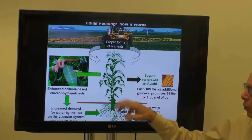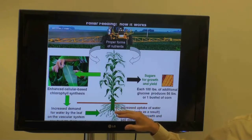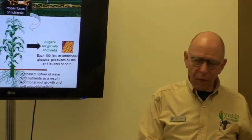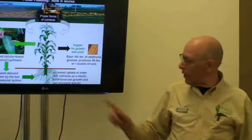So what we're really doing is stimulating the plant. If you did the math and figured out how many actual pounds of N, P, and K I'm going to put on with, say, a gallon or 2 or 3 of a foliar fertilizer, and then let's say I get a 5 or a 10 or a 15 bushel yield bump out of that. Well, you figure out the amount of N, P, and K that it took to make an extra 5 bushels, and then you track back to how much you actually got out of the fertilizer. It's like, that math don't work. And this is the reason why.